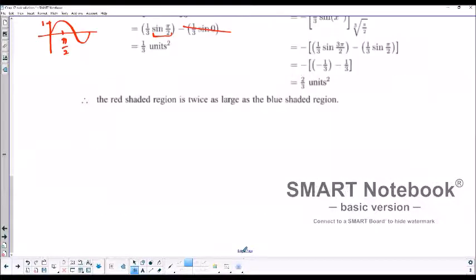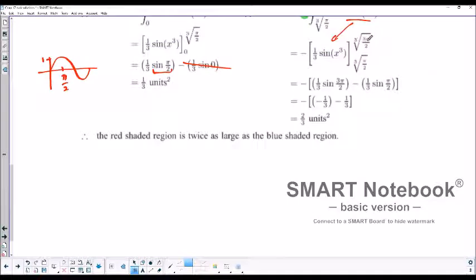So then when we substitute in the cube root of 3 pi by 2 here, in for x, and we cube the cube root, we just get 3 pi by 2. So the sine of 3 pi by 2 is actually -1. As we can see over here, this is 3 pi by 2 right here. And so that's -1. So this part is -1, and multiplied by a third gives us -1/3 right here. And sine of pi by 2, as we saw before, was 1. So this gives us 1/3. So we got -1/3 minus a third gives us -2/3, multiplied by the negative out front, which gives us 2/3 square units. And we can see, therefore, that the red area is twice as large as the blue area.